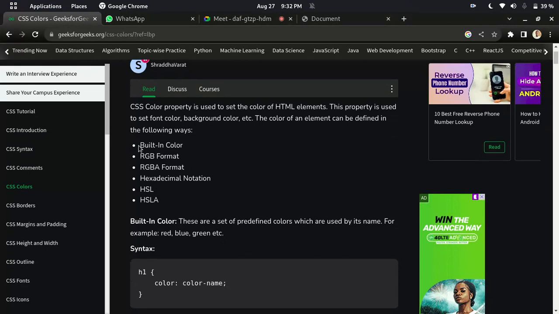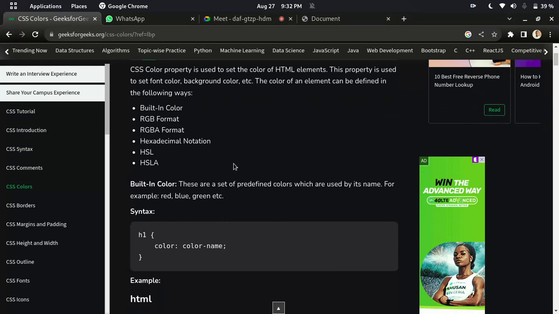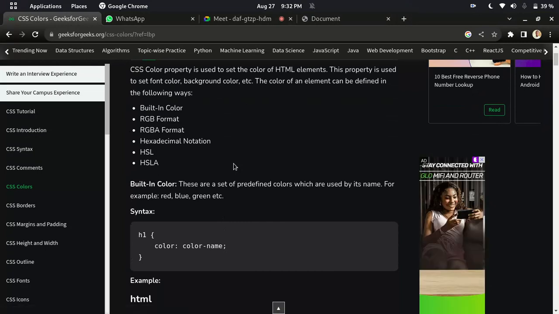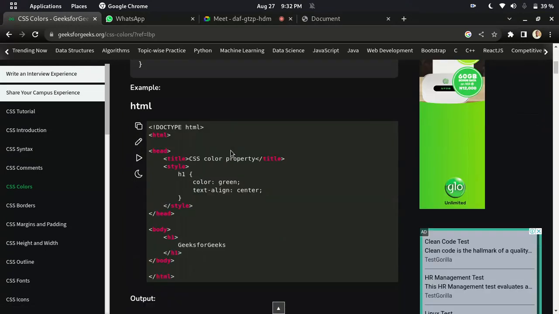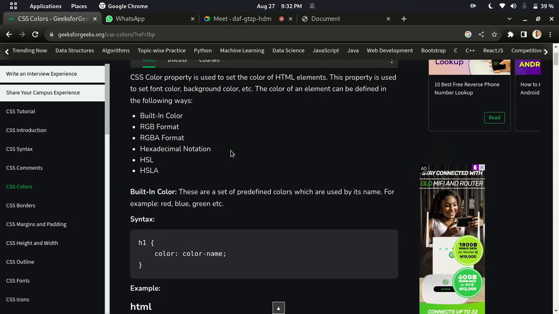We have done this one, built-in color, where you write the color name, like red, blue, indigo, yellow. Yes. We have also done RGB formats. We've not done this one, but I assume that since we have done hexadecimal, you should be able to figure out this one.